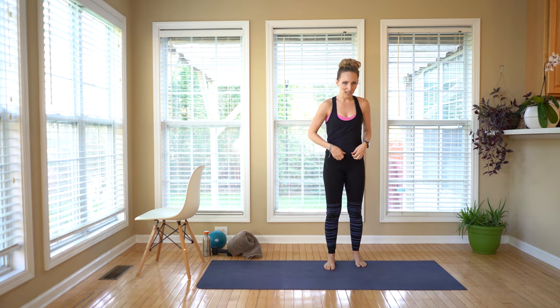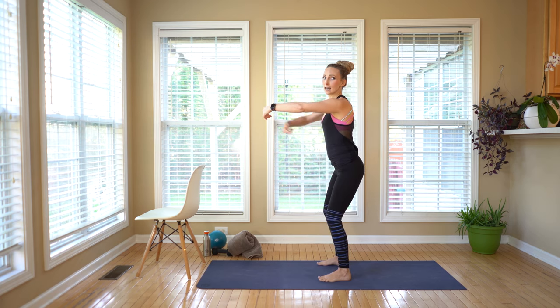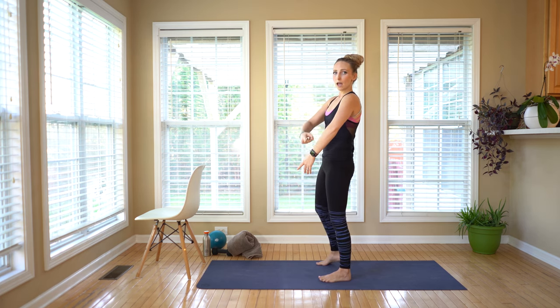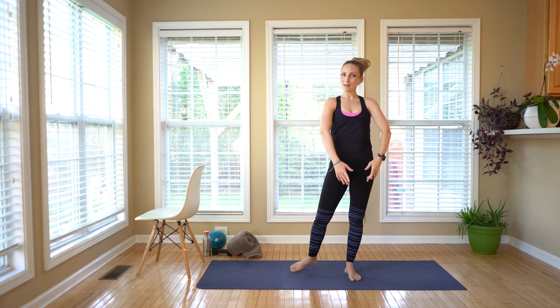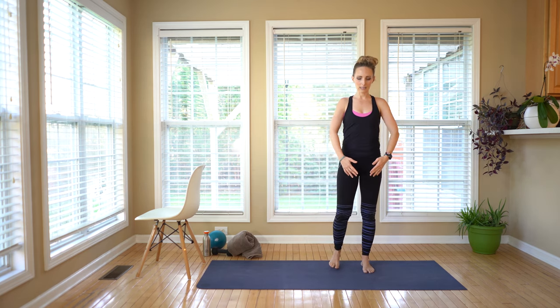Okay, catch my breath. Shoulders back. Boom. Up, right? Don't stick it out. Bring it up, shoulders back. Take your elbow higher than your wrist. So you're not here, you're here, right? Wrist is higher than the hand. It's like pretty ballerina arms, right? That's the bar. Shoulders back, soft knees.